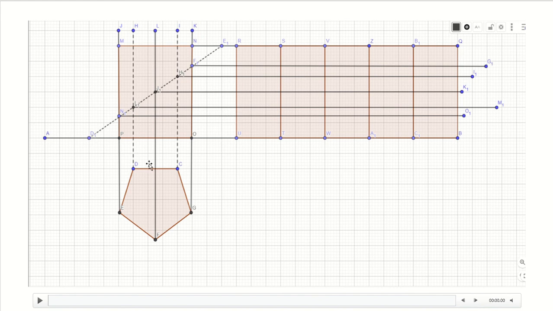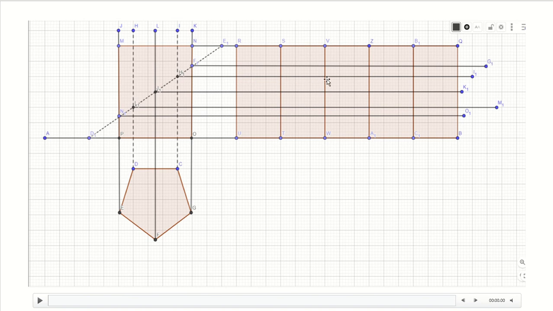Now you are going to consider this particular edge, which is invisible. That means this is the invisible edge. When you are looking from the front, this is the edge which is not visible. That is why I have shown it with a hidden line. So you are getting a point here that you have to transfer onto the next line. Next edge is this one. Again, that edge is a hidden edge. So transfer this point to this line.